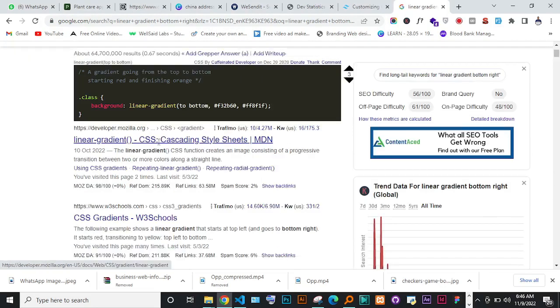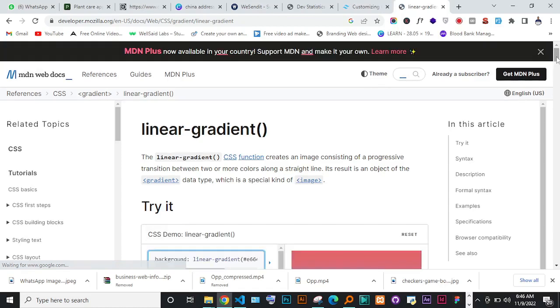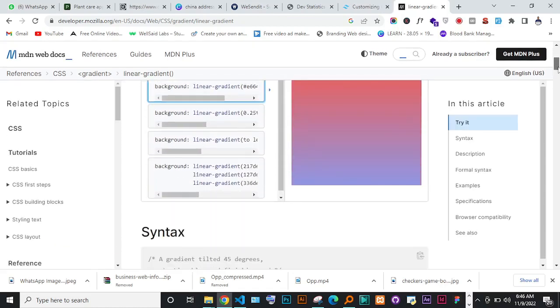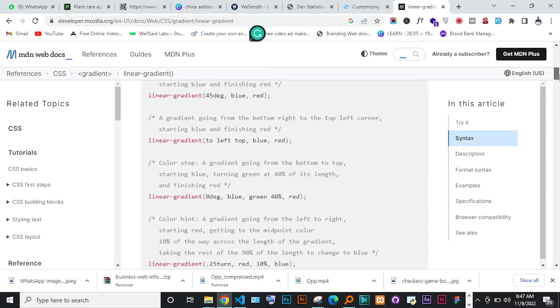Let's check on MDN. Maybe it would help us. Linear gradient to left, linear gradient. It seems not to be helping either. Let's see the syntax, to left top.